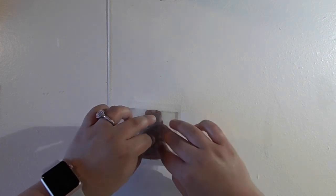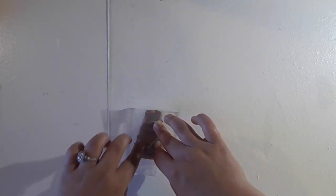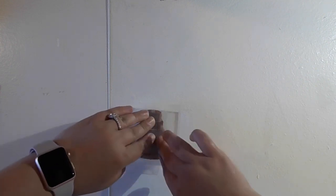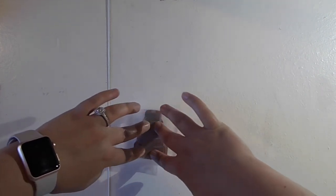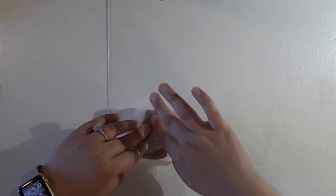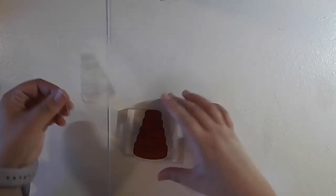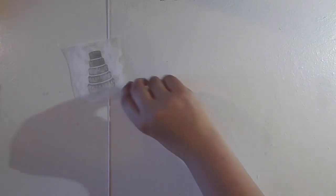And you're just going to put it down right on your stamp and really just work it in with your fingers and make sure that you get contact with the entire stamp. Just like that, and then lift it up. And then this, we don't actually need that anymore, so I'm going to set that off to the side.